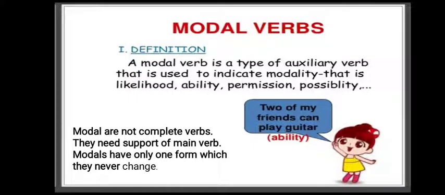So basically, modals are those helping verbs which are used to express ability or to take permission, possibilities, like this. For example, two of my friends can play guitar. In this example, we can see the girl is saying that two of her friends can easily play the guitar. So, can is the modal which is used to explain the possibility, ability of her friends.